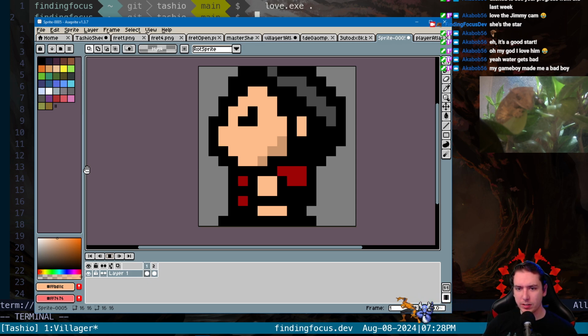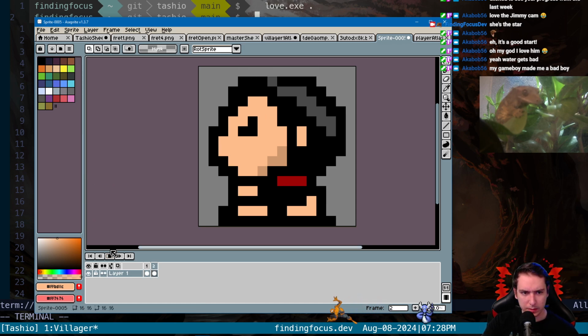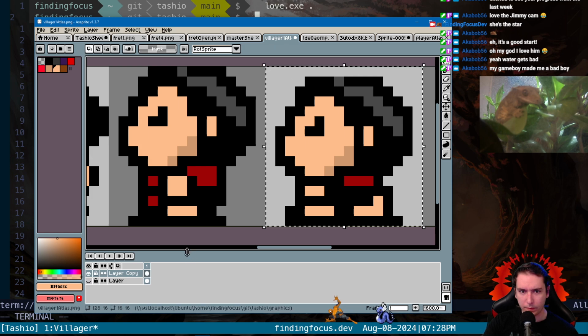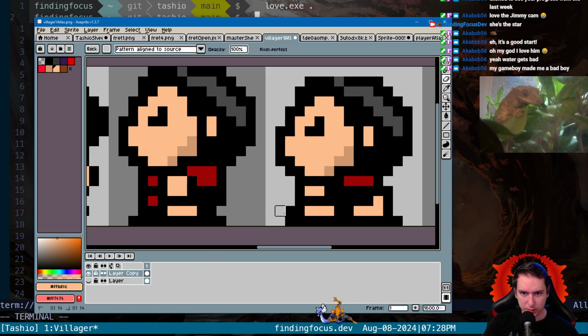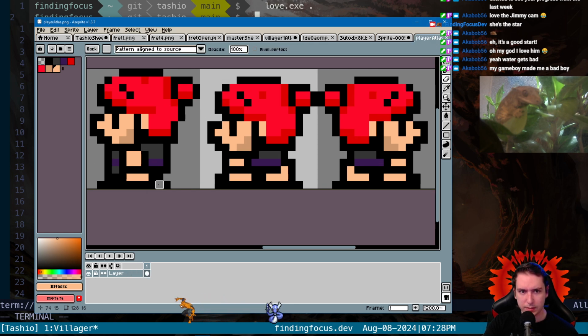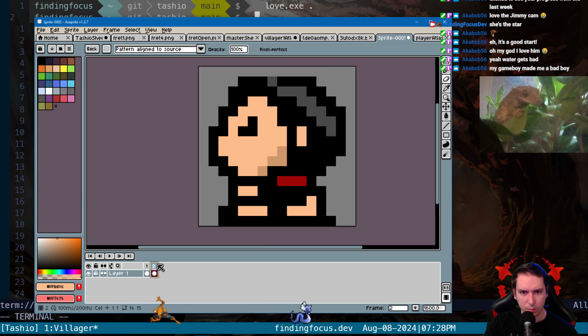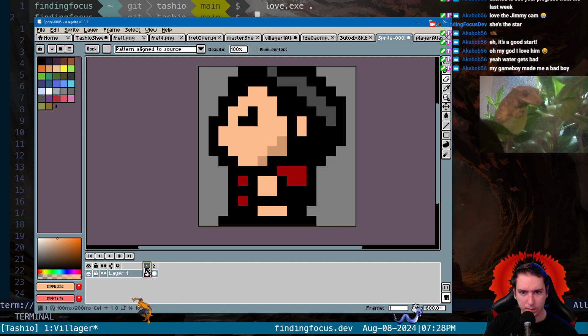Okay, I think there's just too many pixels on the feet there. Yeah, I don't think this pixel should be here or this one, right? Maybe. Yeah, maybe he does keep that. How is Tashio set up? Yeah, he does. Tashio's got the extra foot of black on the profiles, so this guy will probably have the extra gap there. Okay.